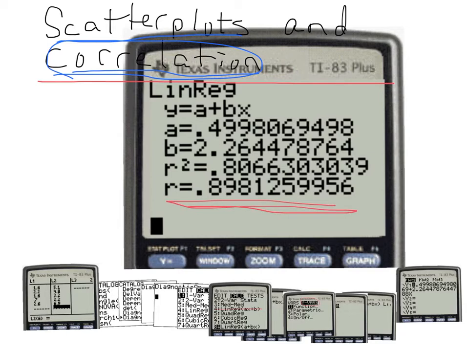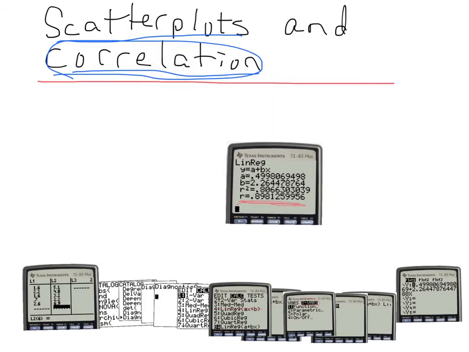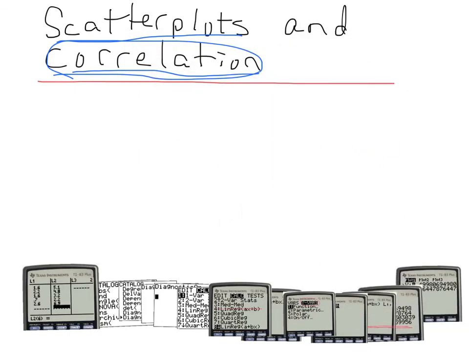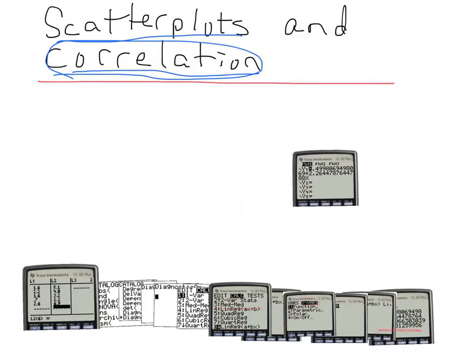So in the data that we had, we have an r of just about 0.9, which is, if you took the notes carefully, a very good correlation. It's nearly linear. It's almost a lock that as you go up on your x values, you're going up on your y values with a very solid consistency. That's what that's showing you. So now we know how to get our r. Very important thing to be able to do at any given time.